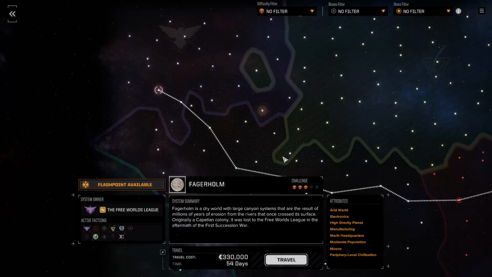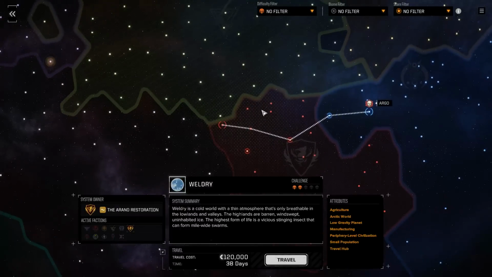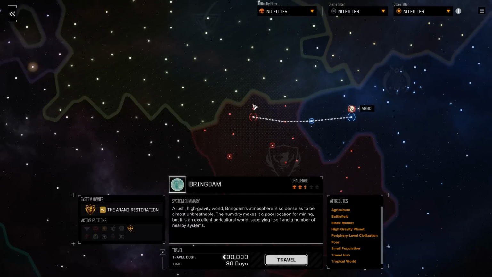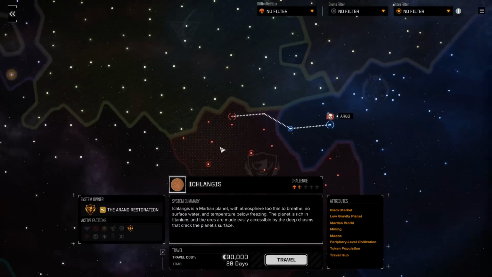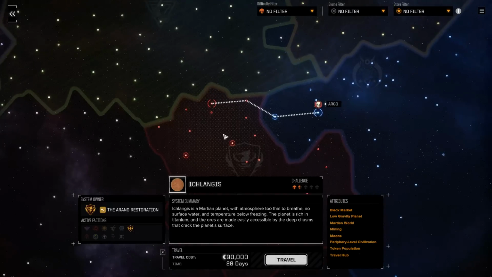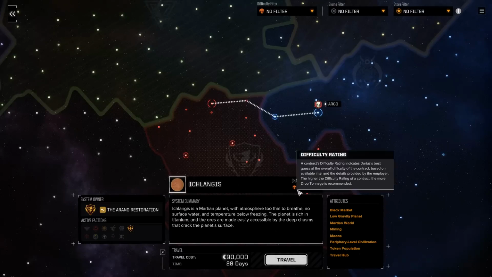I think that's probably what we ought to be doing, working on heading that way. So I was having a look around, trying to figure out what the path is that takes us through the largest number of new systems on the way over there. And I think a good start is heading to Ichlangus. It takes us 28 days to get there. It doesn't look like it's going to have a ton of shopping. There's only a token population on the world. It's a Martian low-gravity world, so it's really unpleasant to live on. But it's the right difficulty.